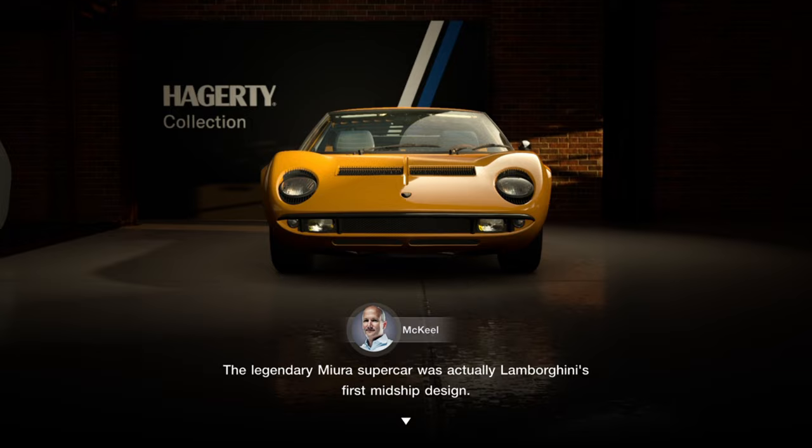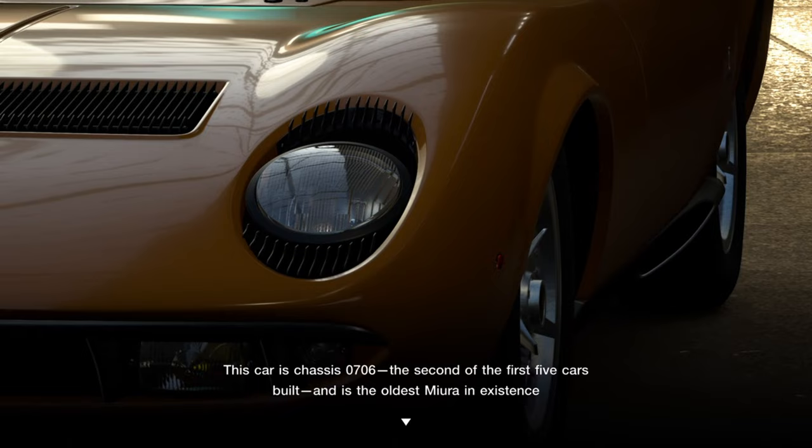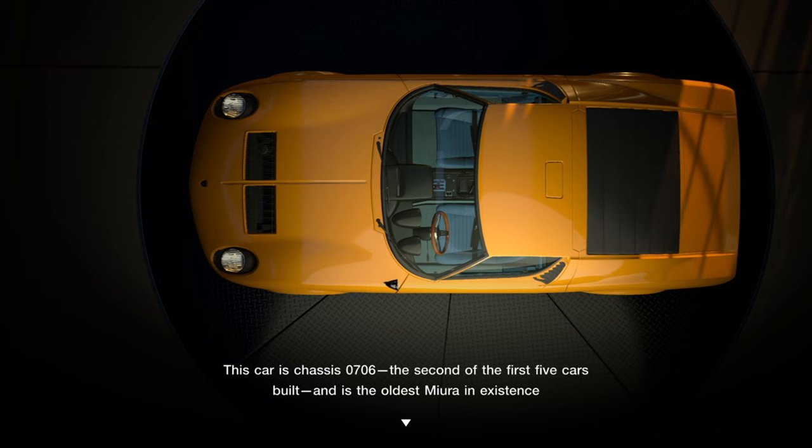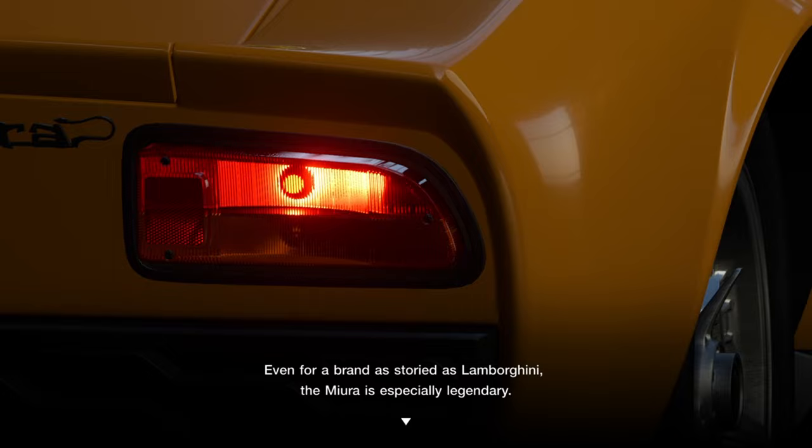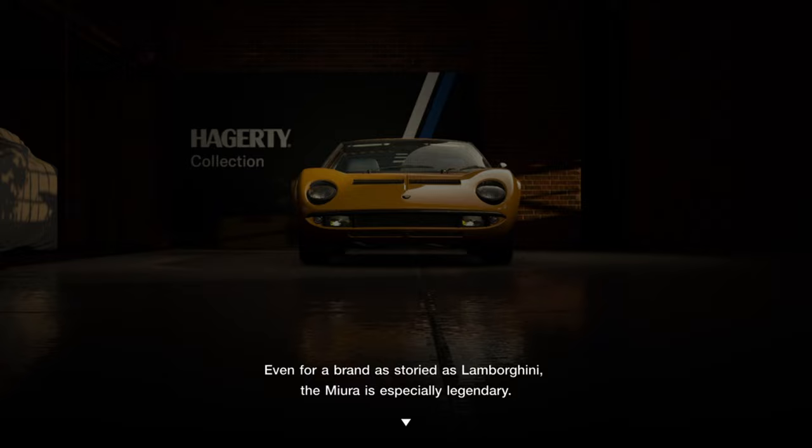This car is chassis number 706, the second of the five cars ever built, and the oldest Miura in existence. Even for a brand as historic as Lamborghini, the Miura is legendary. Yeah, the Miura is one of the legendary supercars of all time, and I pretty much love the shape of it.